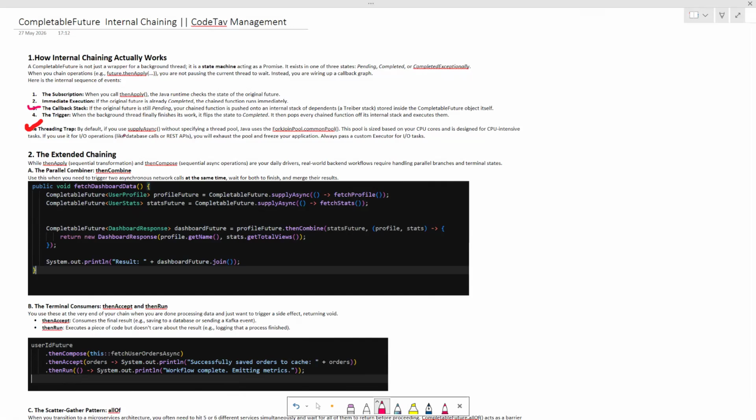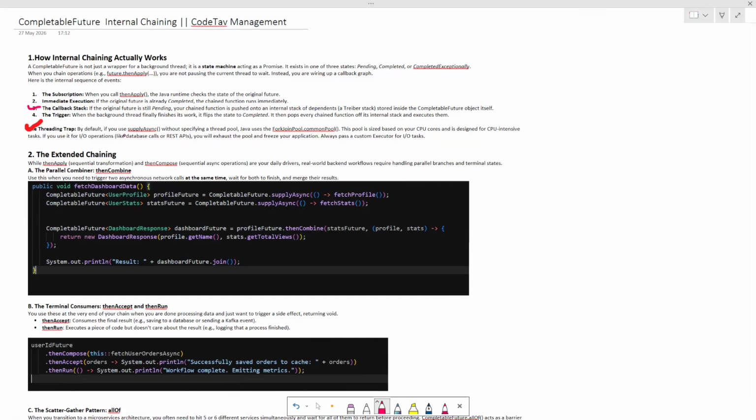Next is the callback stack. What is the still waiting state? If the original future is still pending, that's the difference. For immediate execution, it checks that the original future is already completed, but for the callback stack, it checks that your original future is still pending. That's the difference between these two.